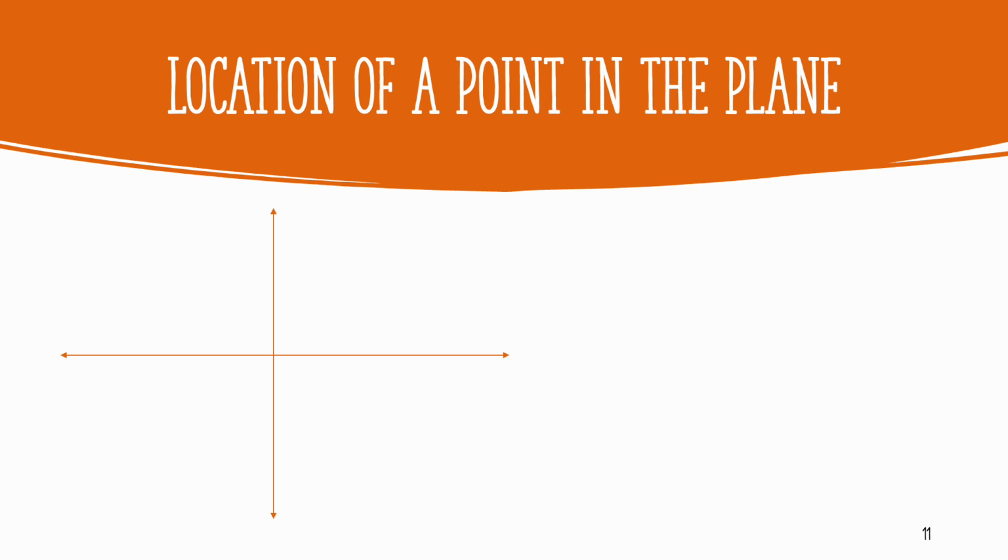Okay, let's move on to location of a point in the plane. Now, if I have a point in the plane and let's say its coordinates are 2, 3. Now, these coordinates that you are used to are actually called rectangular coordinates. And we are not going to try to use them anymore. We are going to try to find another way of coming up with location of a point. So we know that this point is at a distance r from the center or the origin, right? And we have done in the past that r is square root of 2 squared plus 3 squared, but we don't need to do that right now.